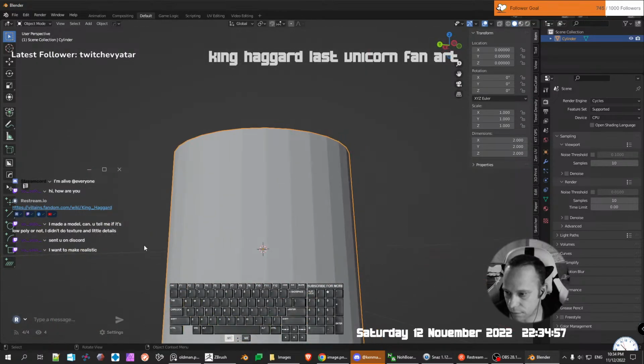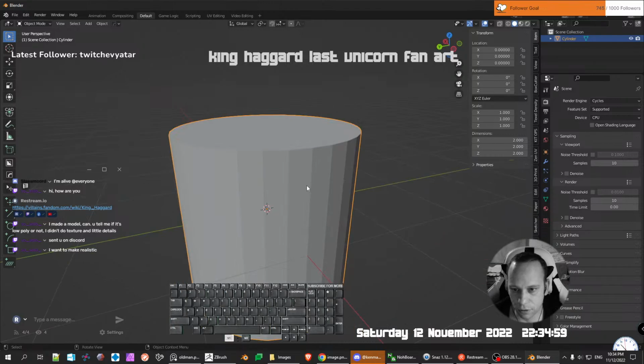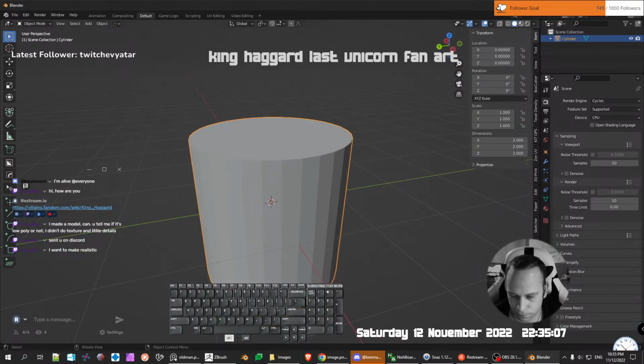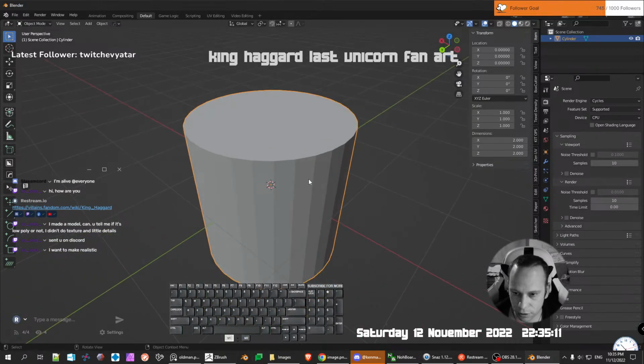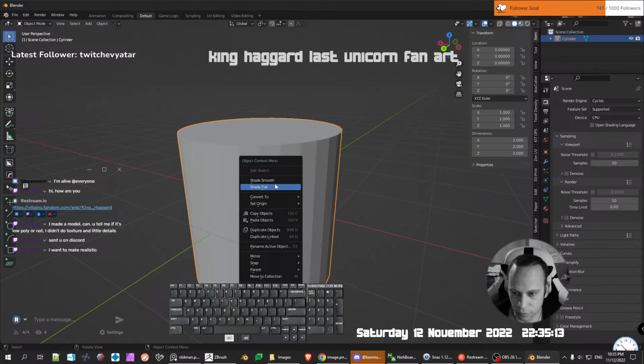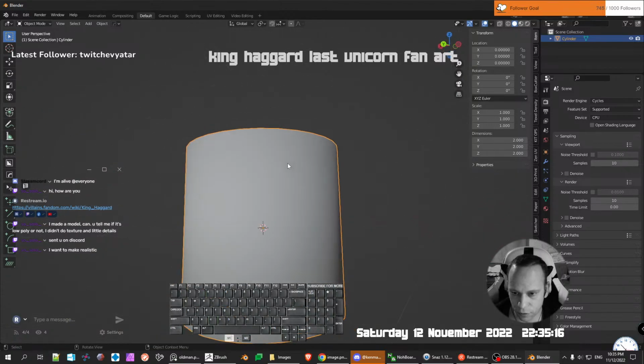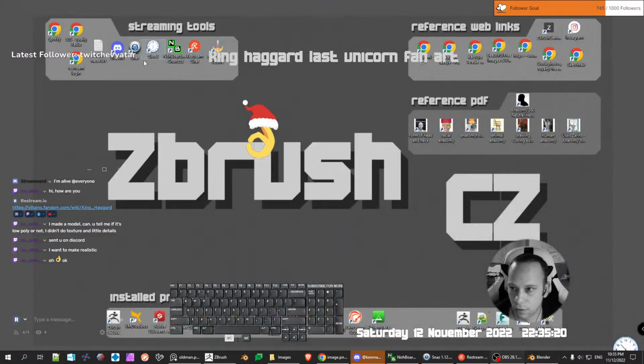If you want to create something more realistic, you need to create a low poly and high poly version and bake details. And you bake this on this plane. You bake something with smooth, and it looks fine. Okay, I'll show it to you.